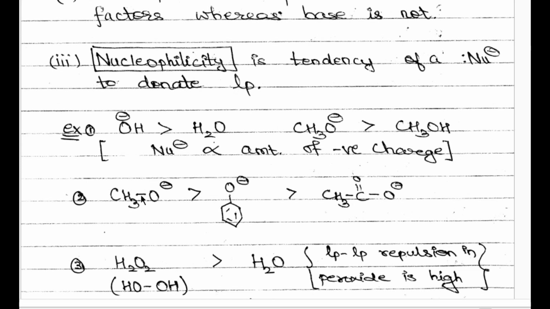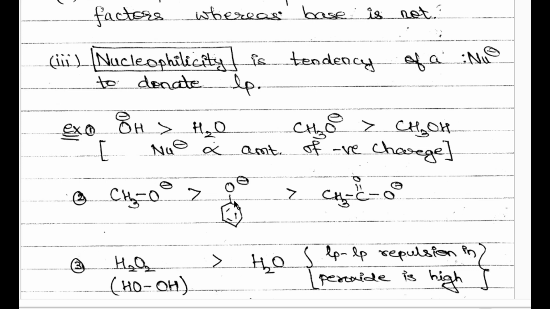For that, I'll look at the electron density on the negatively charged oxygen. Methyl is an electron donating group. So, as an EDG with a plus I effect, it will increase the electron density on oxygen. In case of phenoxide, the lone pair gets delocalized due to resonance, hence the intensity of the negative charge would be decreased over here. Acetate ion also has a pi alternate lone pair in conjugation, due to which the negative charge here gets distributed equally as minus half, hence the intensity of the negative charge is decreased to a larger extent in acetate as compared to phenoxide.